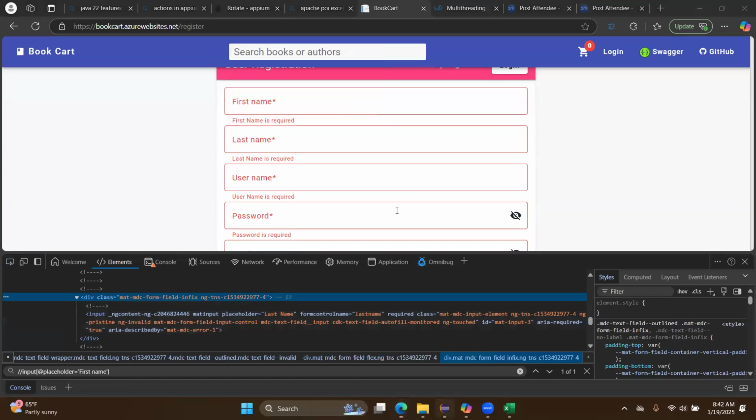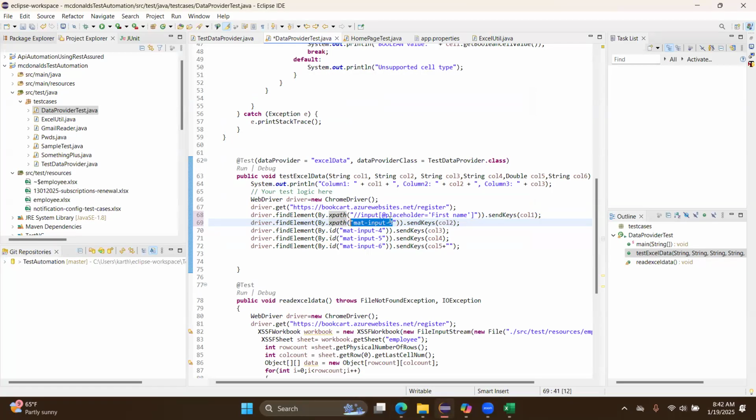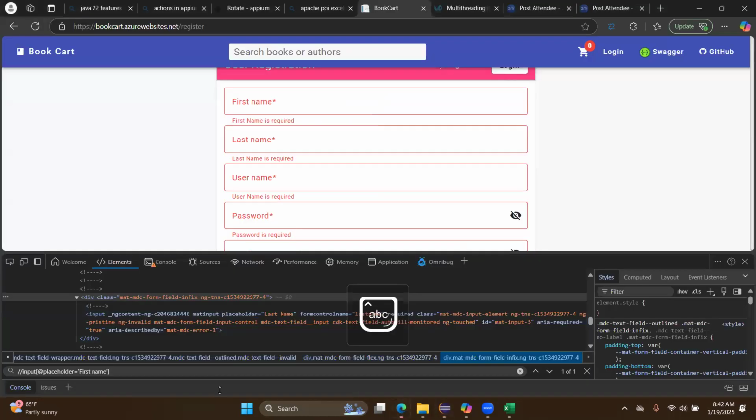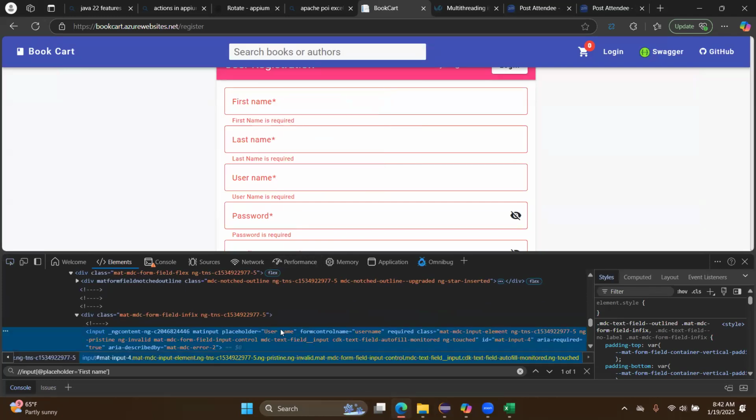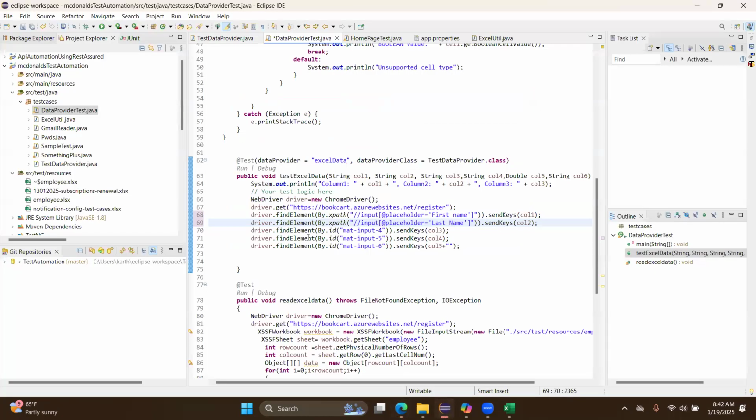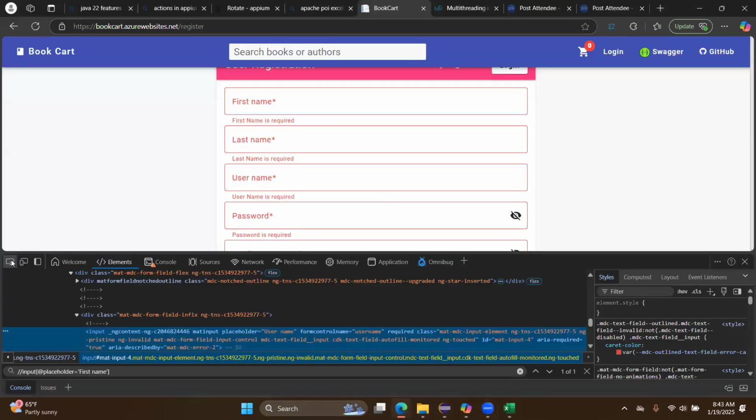Input last name, okay. Last N is capital, Name. And let's fix other things as well. Username, okay. Username, username, XPath. Let's fix it all so that it will be finished.